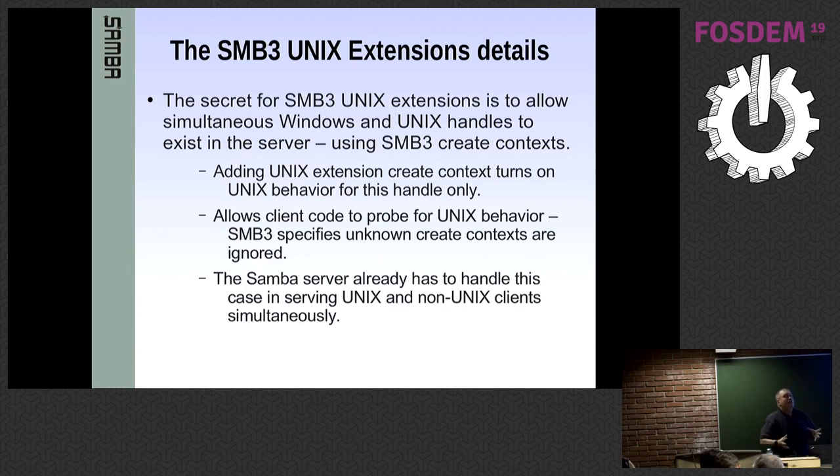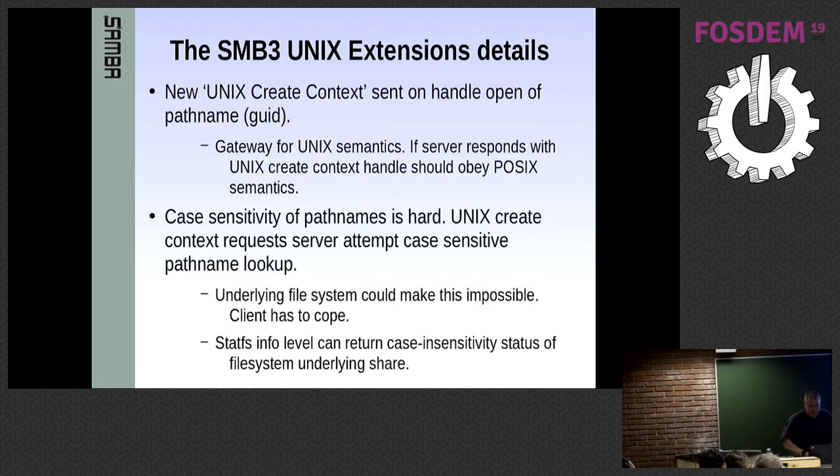Now, at least for Samba, this made it easy for us because we already have to handle the case where we're serving SMB1 Unix extensions and Windows clients simultaneously. So we already have the code that can differentiate between the two. That was kind of a cheat in that it was already easy for us.